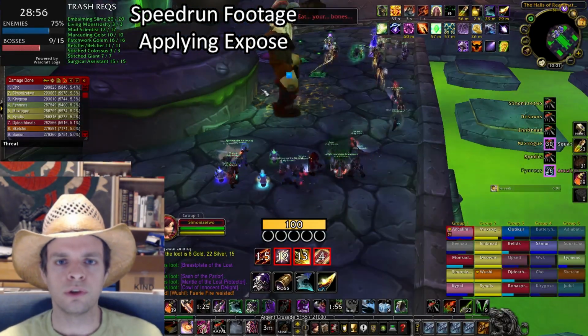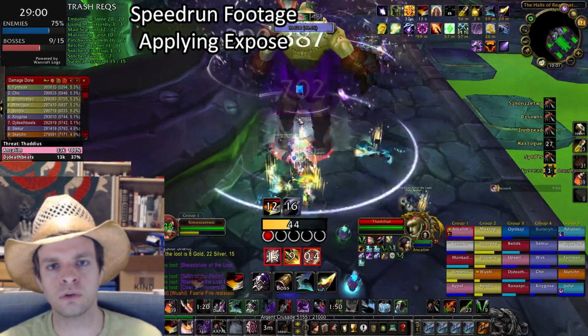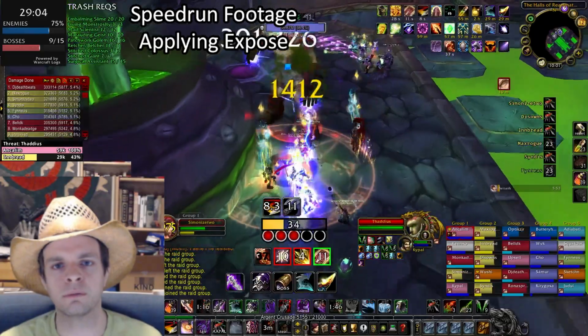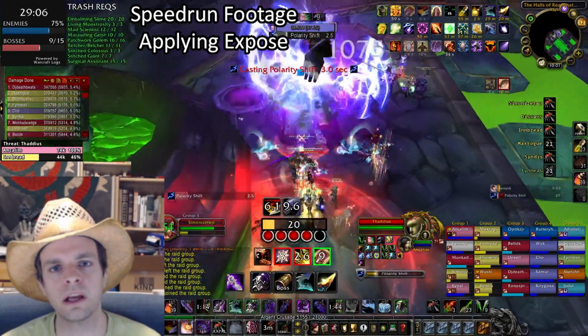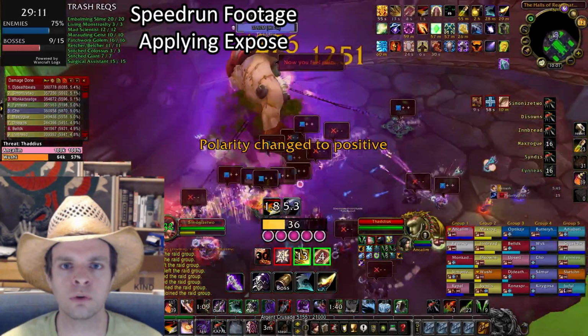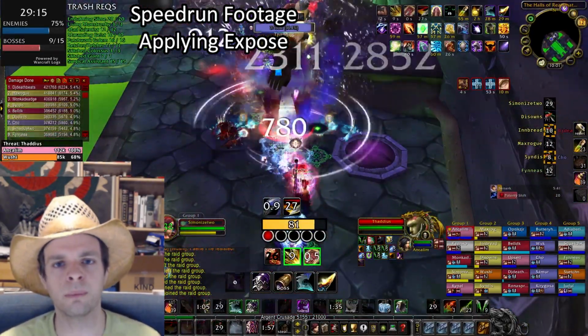So for the opening sequence, I like to start with Sinister Strike, then Expose Armor. Get this up as early as possible. It's not just about your damage here. This is about maximizing the damage dealt by everyone in the raid. This is a very important debuff, and when it's your responsibility to apply Expose Armor, it's always the first thing that goes up, and it's always your highest priority to maintain.